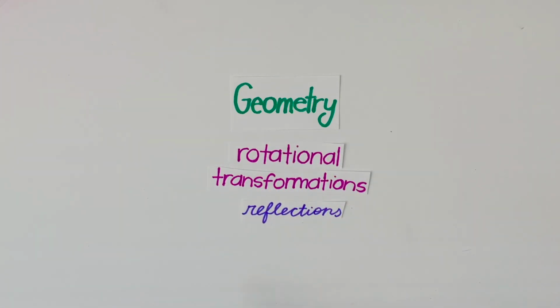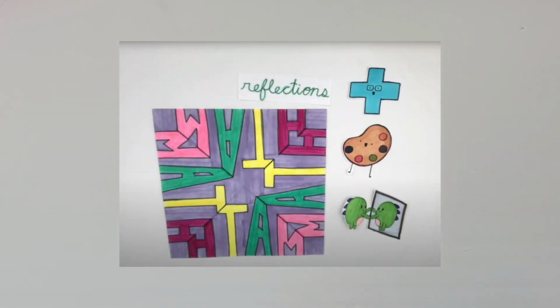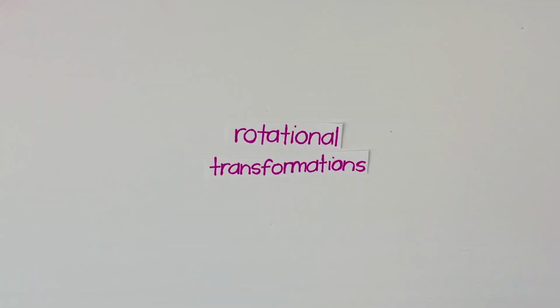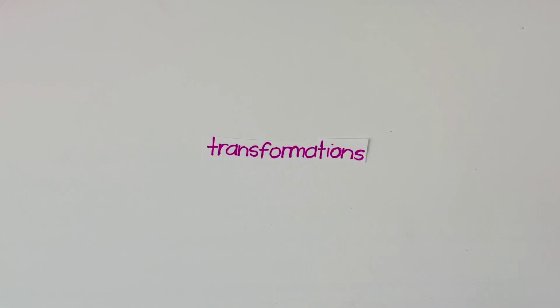Do you remember the other project that covered it? Yep, the kaleidoscope. If you haven't watched that video, I recommend you watch it right after this. But what is rotational transformation? Well, this small concept is part of a larger topic in mathematics called transformations, which are essentially the shifting of an object's position in different ways.